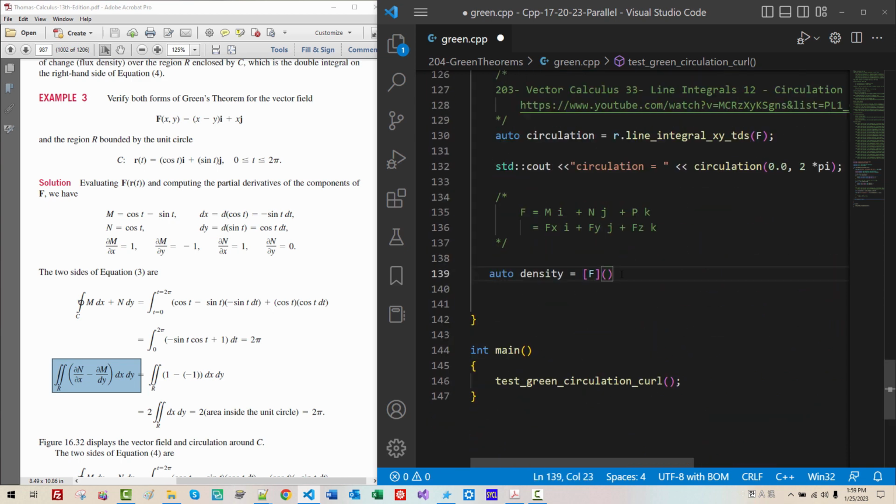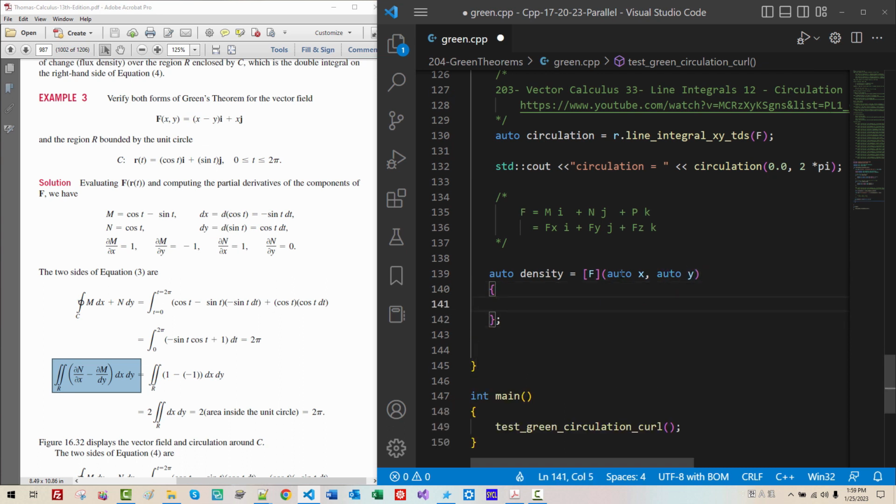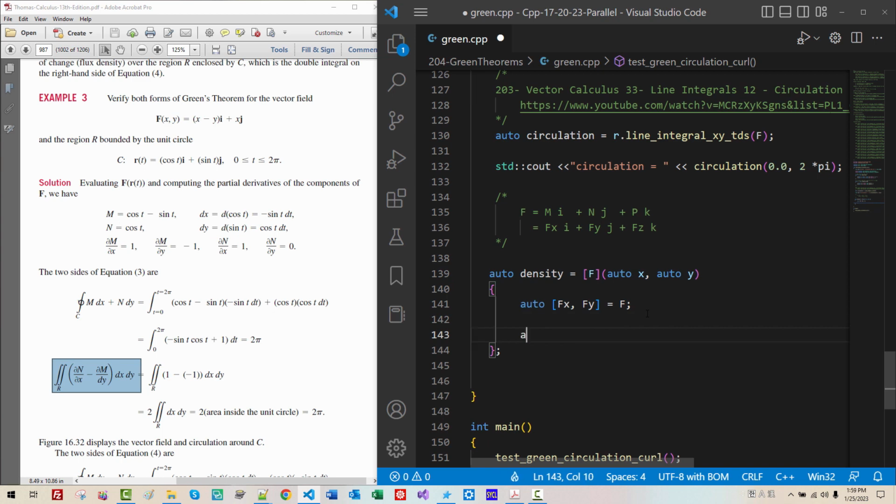We need auto x, auto y, semicolon. Now, auto fx, fy, we extract function fx and function fy from vector F. Now, auto dFy over dx.